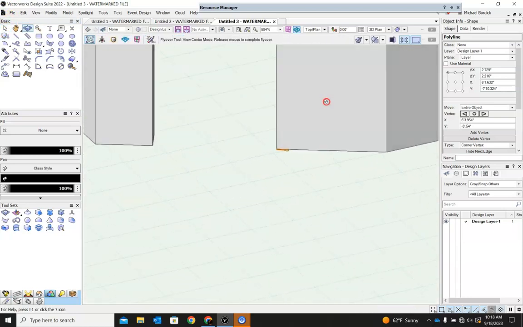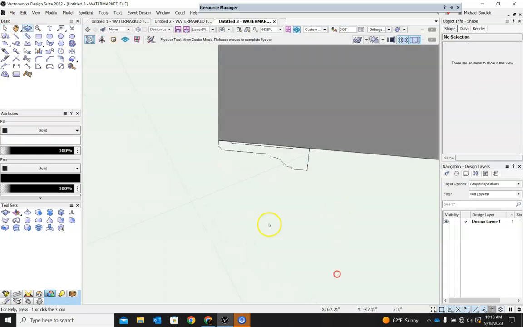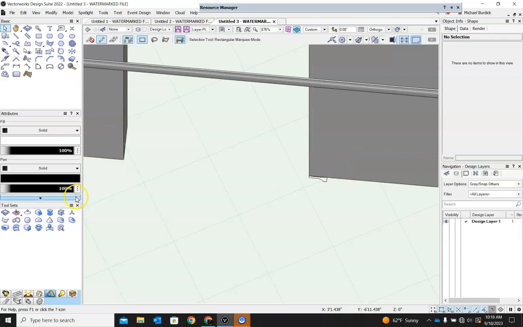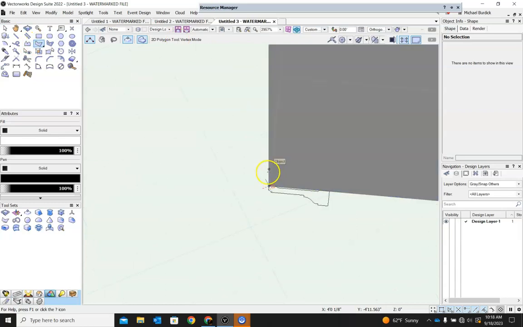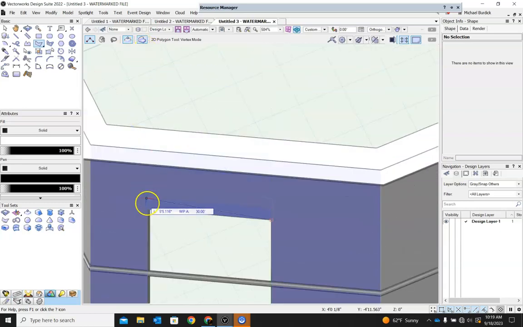So now you'll see that's on the ground, right where it would actually be on the ground. We have that. Then I will draw a path where I want that trim to follow.